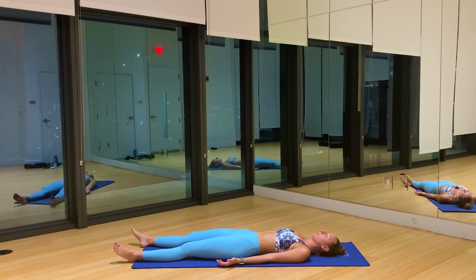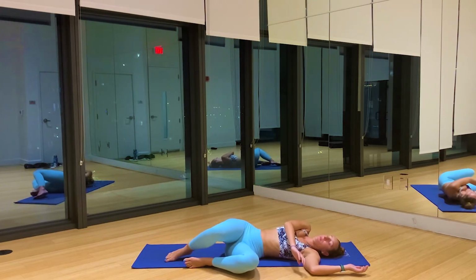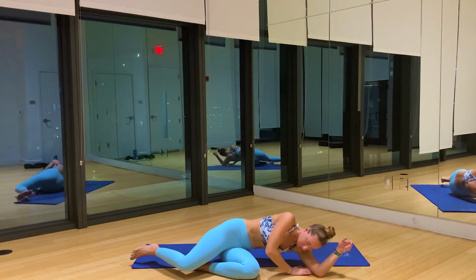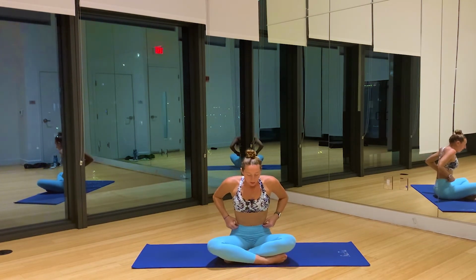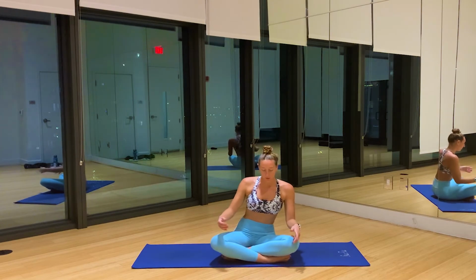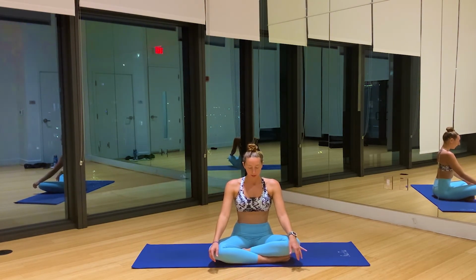When you're ready, bring awareness back into the room. And then go ahead and roll over to one side when you're ready. Taking a pause there before pushing all the way up into a seated position. Maybe cross the legs. Drape your hands on your knees. Bow your head just like we did at the beginning of class.